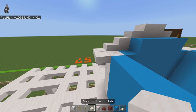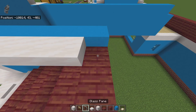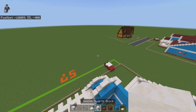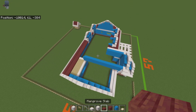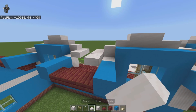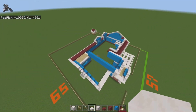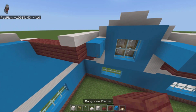The upside down smooth quartz slab row will come back, and you're actually going to want to destroy this mangrove slab here and replace it with a smooth quartz block. And then from there, everything is kind of, I don't want to say normal. Although I think another smooth quartz block comes behind that, if I'm correct. Hold on, let me see if I can tell from here. Oh no, it's actually a mangrove block. Although, do whatever you want. I think both apply. And then the smooth quartz slabs will come back, and according to every house I've ever made, it should overtake the mangrove, which it does. It does overtake the mangrove on these, which will just be our slab row that'll get sacrificed.